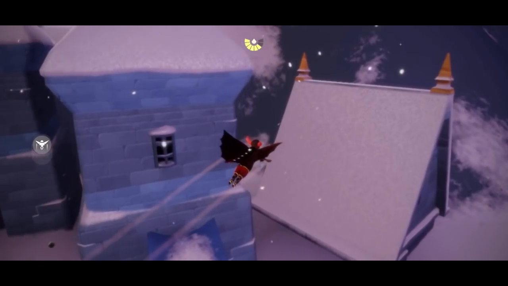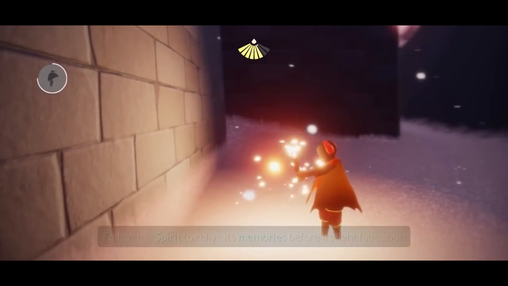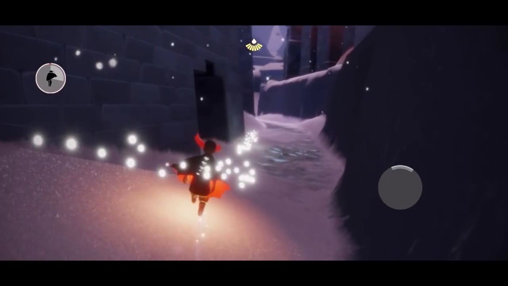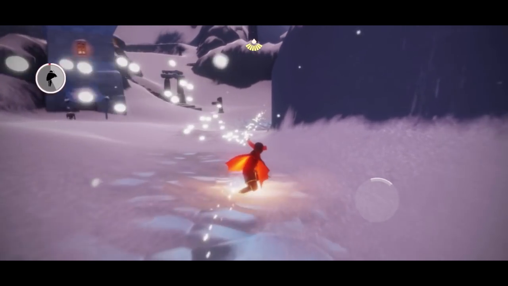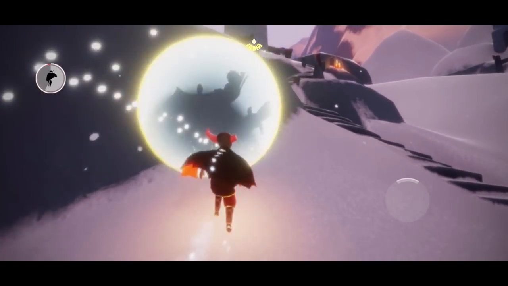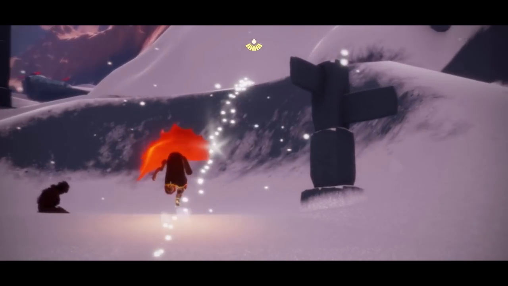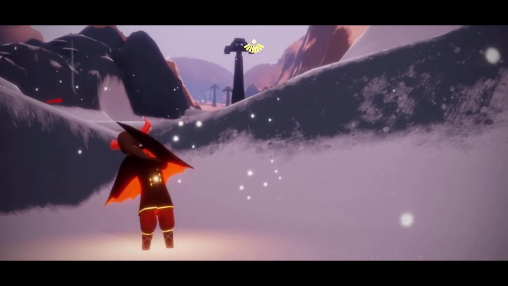Our next spirit is right behind this house here. This is the peeking postman. And they give us the peek emote, which is probably one of the cutest emotes in the game. Let's take a look at what the emote looks like. So shy.